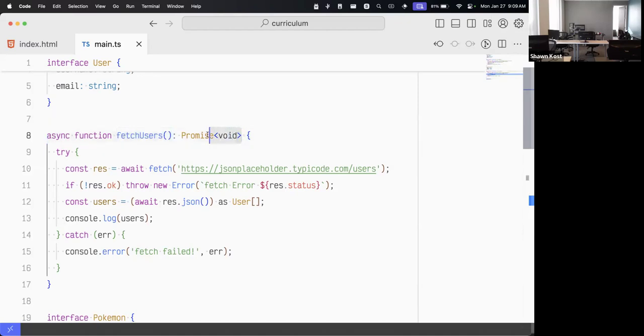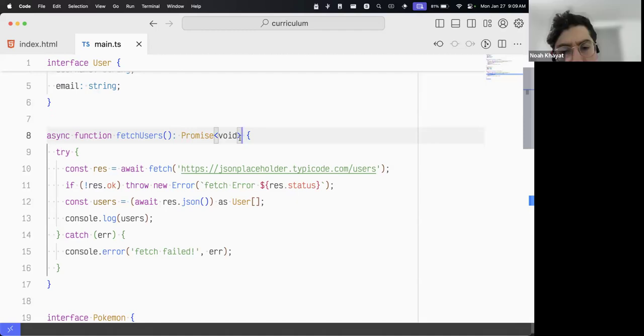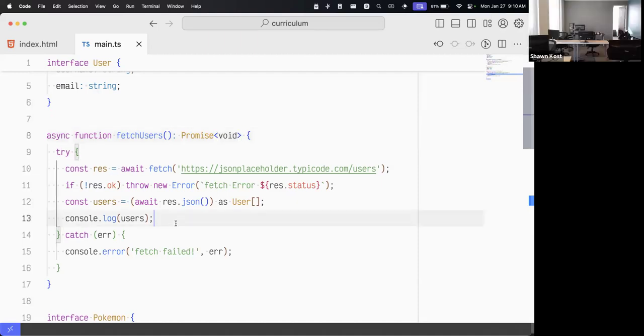This is something called a generic. You'll probably come across it more on the senior side, when you see the less than and greater than symbols. But in this case, what are we returning from the function? A Promise object. But we're not returning anything, right? In theory, do we have a return keyword?